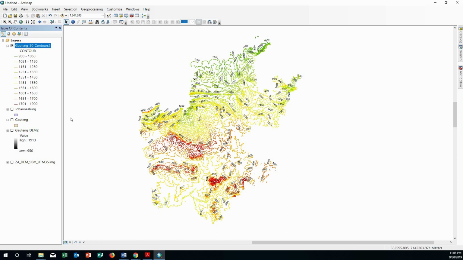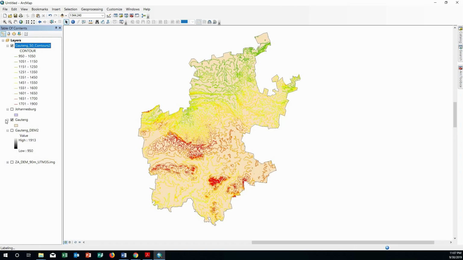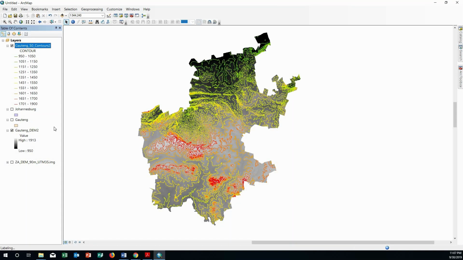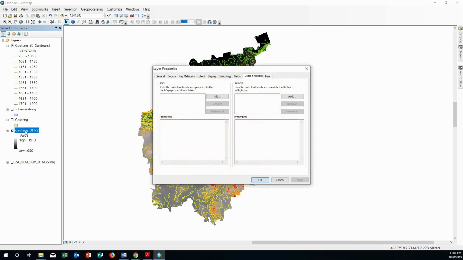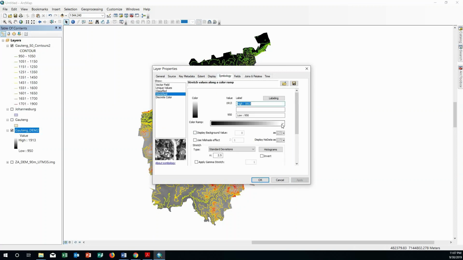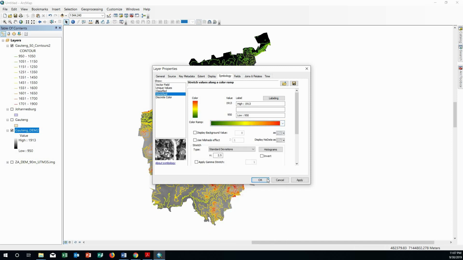So in terms of our background, when you do your actual map, if you want, you can put Gauteng, but I think what works better is actually putting the digital elevation model as the background. Then let's actually change the values of Symbology. Let's change the color ramp to green to red.